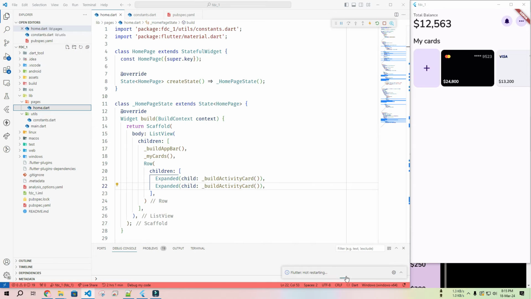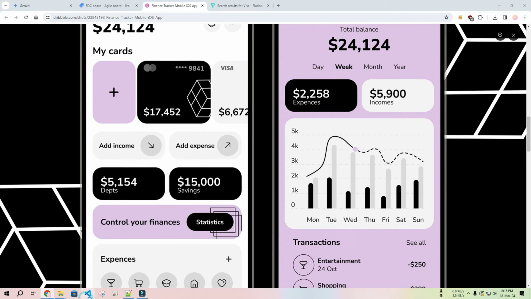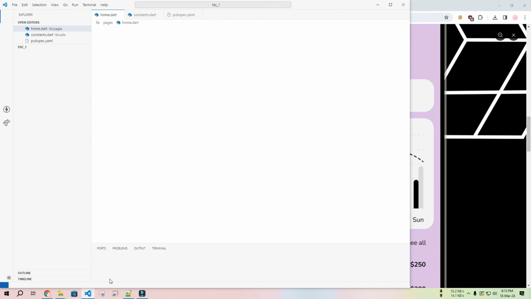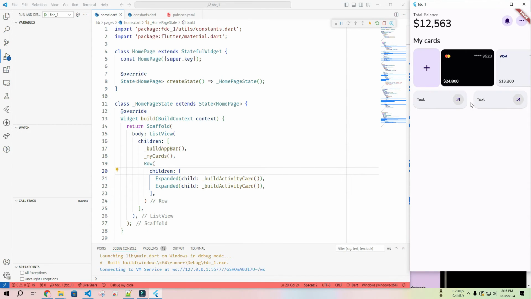Due to that exception I have to run my app again, so I'm going to stop this. I think there is a bug in Flutter or VS Code. I faced the same problem previously, so I'm again going to close my VS Code and start this again. Wow. Okay, and now it's showing properly.